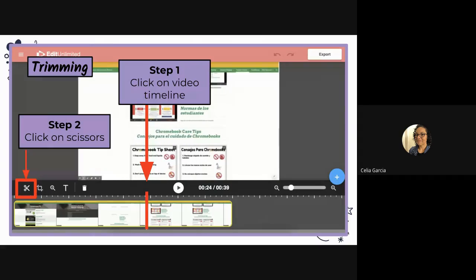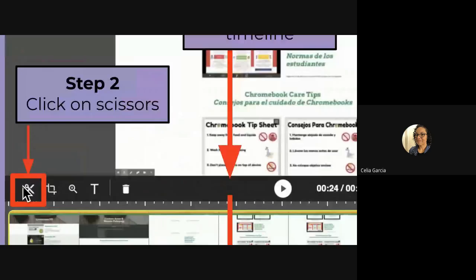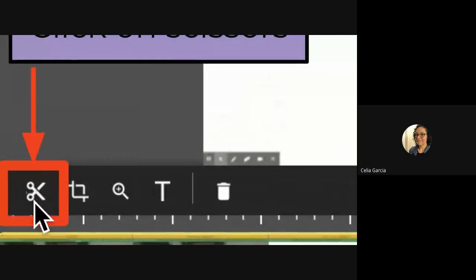The other way to do it is if you're inside of the video editor. So again, this is the video editor. You get all the interface that we just talked about: undo, redo, export, the timeline zoom, the timeline, the tools down here. And so we're going to call attention to the first tool, which are these little scissors here.